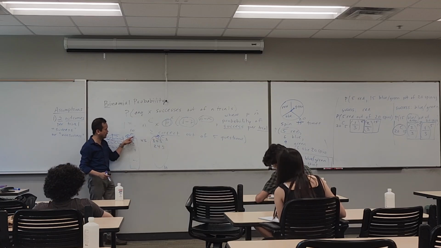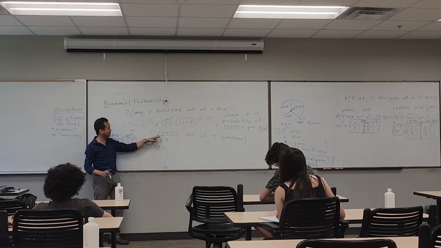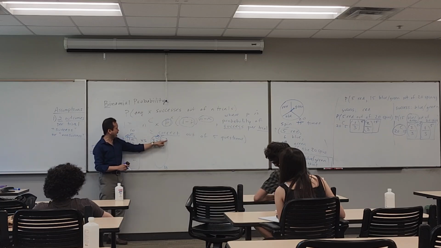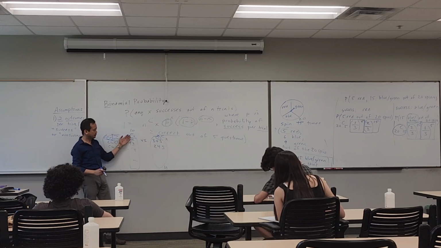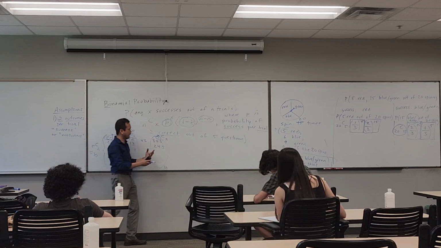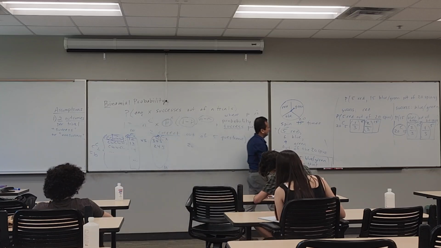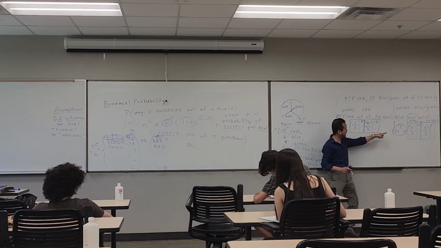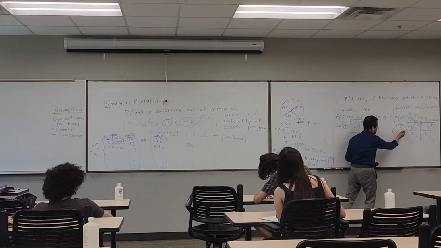This 2 and 3 are the numbers that you're choosing from. But the 2 and the 3 add up to the total of 5. So if you have 5 choose 2, that's going to be the same as 5 choose whatever number adds up with 2 to give 5, and that's going to be 3. So 5 choose 2 is the same as 5 choose 3, and likewise, if you had 20 choose 5, that's the same as 20 choose 15, because this 5 and this 15 add up to the 20.